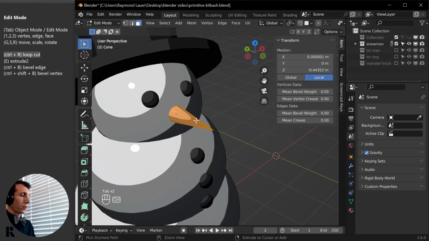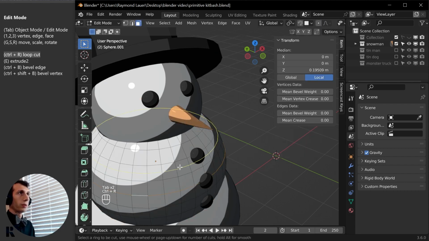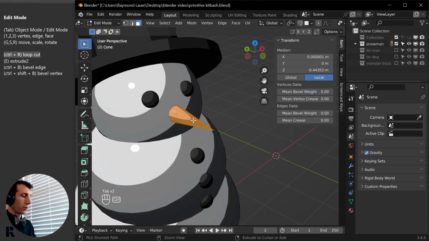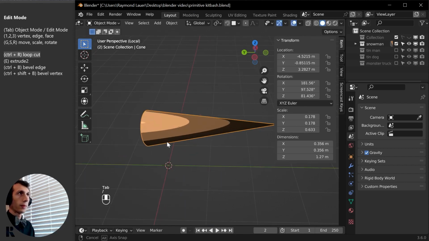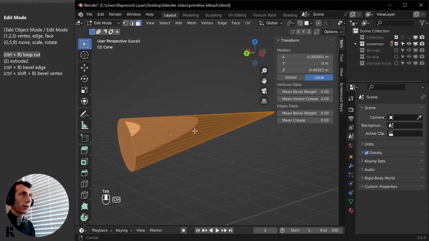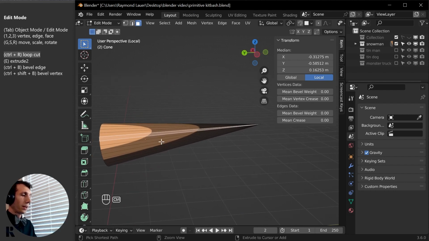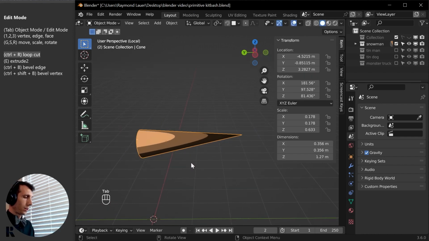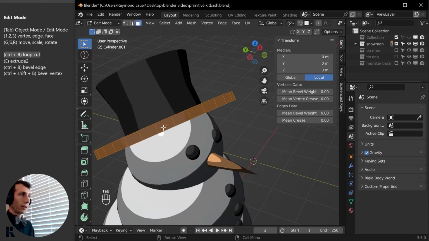One thing to note with the loop cut tool is that it doesn't always work unless you have quads. So like here, it would make a loop around the whole snowman, but on the cone, since the cone has triangles that make it up, you can see that each of these isn't a quad, it's a triangle that comes to a point. And so if I try making a loop cut, it's not actually going to cut through that because the loop cut tool needs quads. That's the easiest way of explaining it.